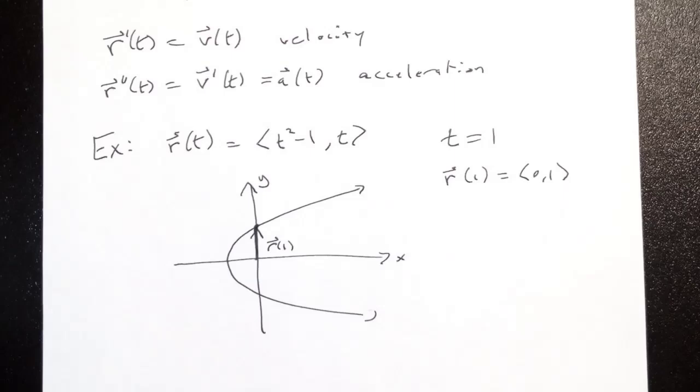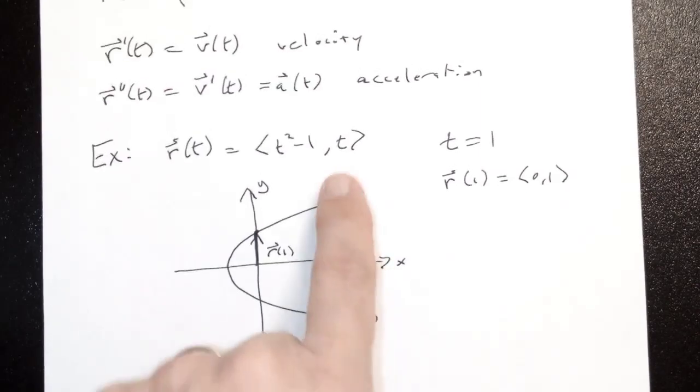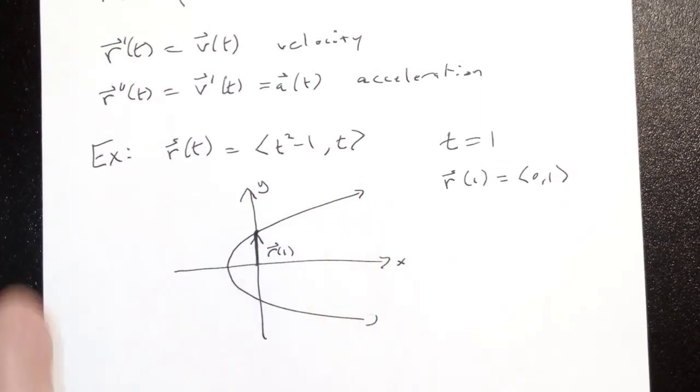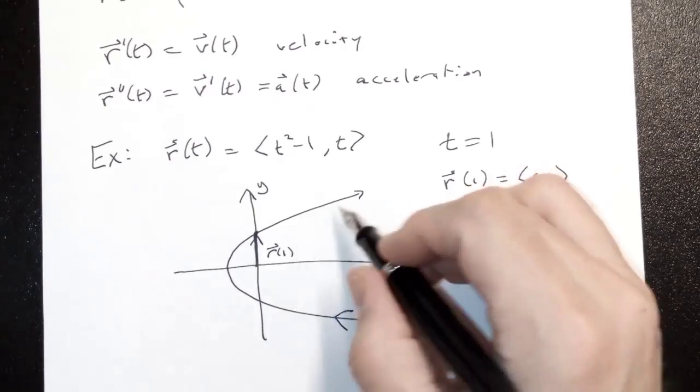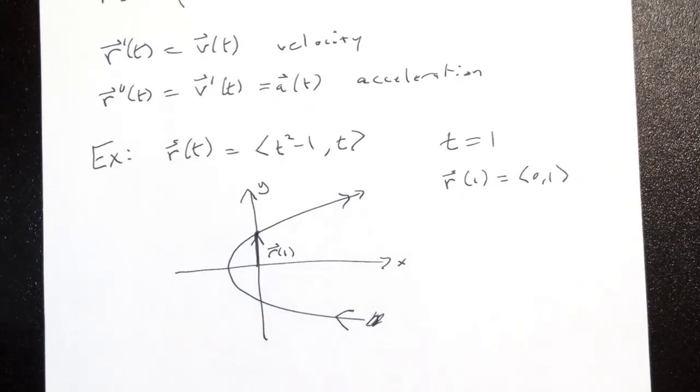This curve is oriented. Remember, it's a parametric curve, right? So which direction are we going on the parametric curve? This increases. Because I just realized I drew both ends of this like it's a parabola, and technically that's not right. We're going in one way or the other. Are we going up or are we going down as t gets bigger? We're going up because as t gets bigger, our y value gets bigger. So we're really going around this curve this way. That's the orientation of our curve.